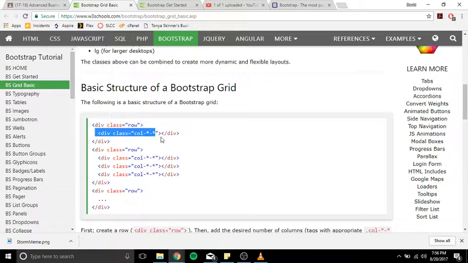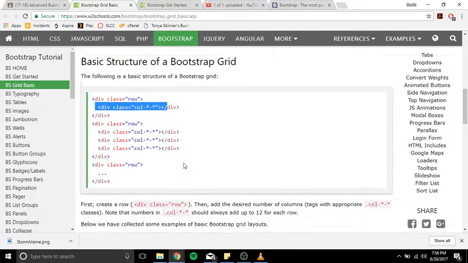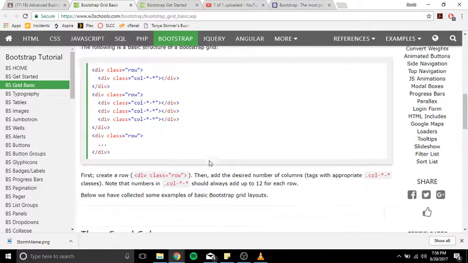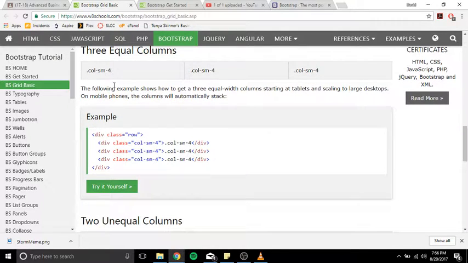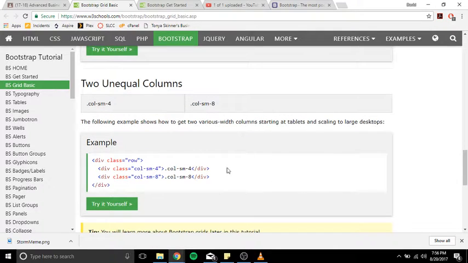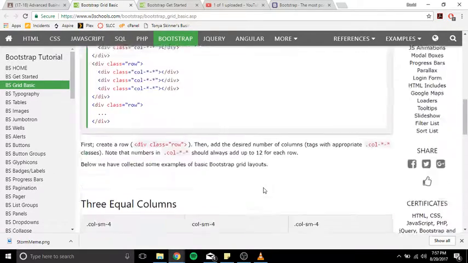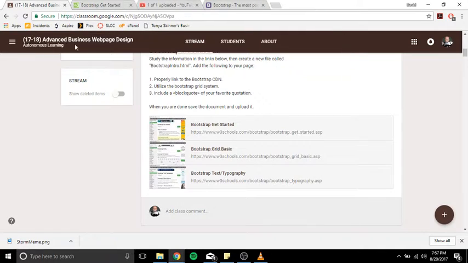So this is going to extend the entire length. And then they close that out. And that's basically how you do it. You do it as nested divs inside each other. It's pretty easy stuff. So here's the code for 3 equal columns. Here's 2 unequal columns. You set the size, right? Remember, they have to add up to 12. And then we're going to do more grid stuff later on. So go through that and read it and pay attention.